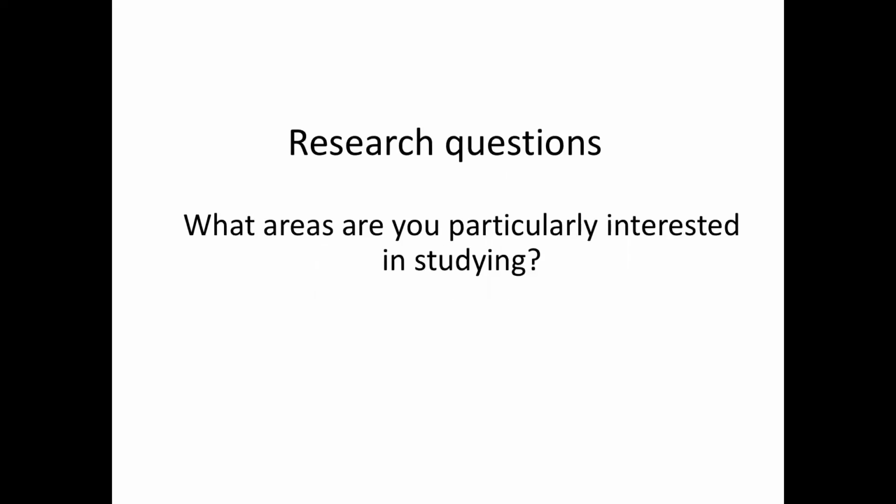After you've figured out what you're going to research, you need to articulate specific research questions. So think about what areas of the phenomenon or the area of inquiry are you particularly interested in studying? And it's very difficult to come out with a research question exactly perfect the first time. It's something that takes revisions and that they will get revised, particularly in qualitative research, throughout the process of doing the investigation.